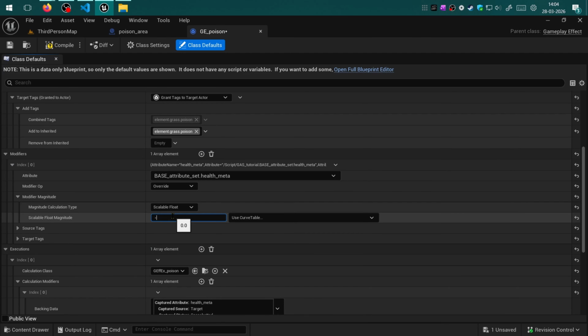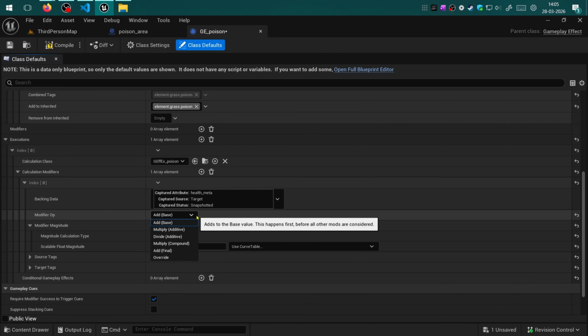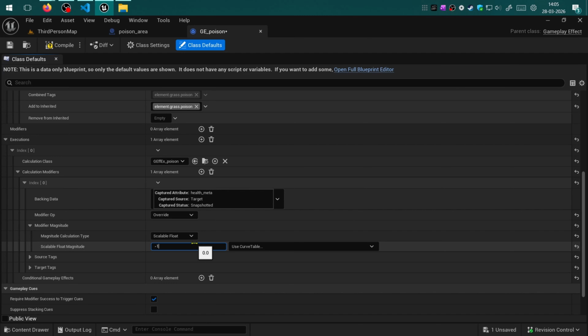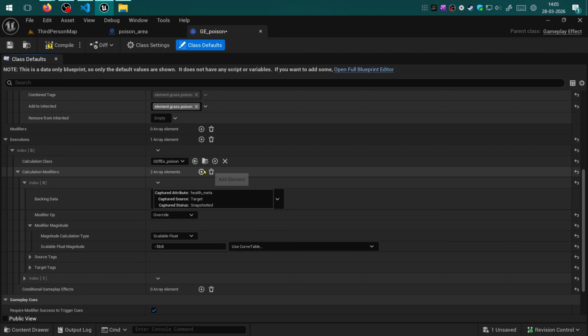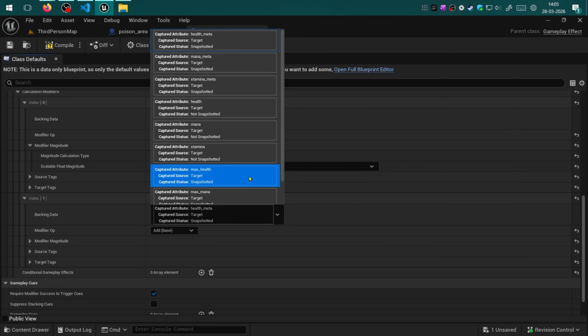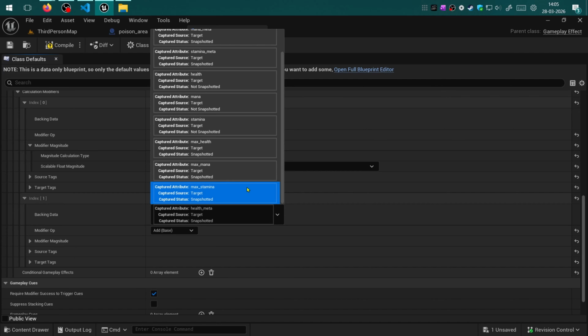That is, just like in the modifiers property of the effect, how you modified the health meta by overriding with the damage value, you can override the health meta here with a new damage value. Click on the plus button here to add a new element to capture. Notice how you have 9 attribute capture definitions here? Yes indeed. This was the work of the relevant attributes to capture list, as you did in the constructor, reiterating on that.